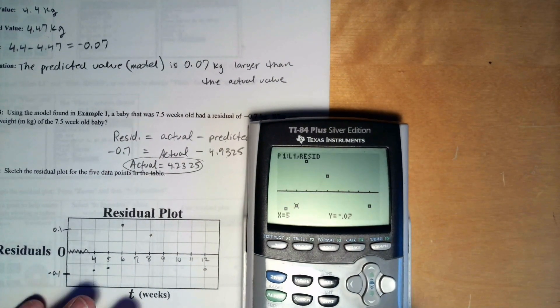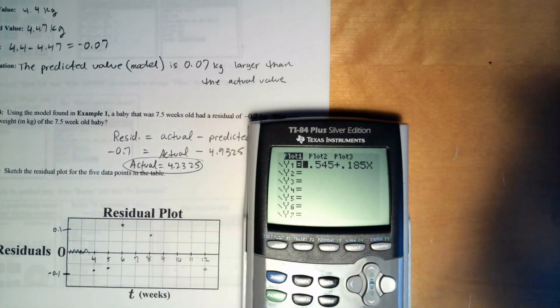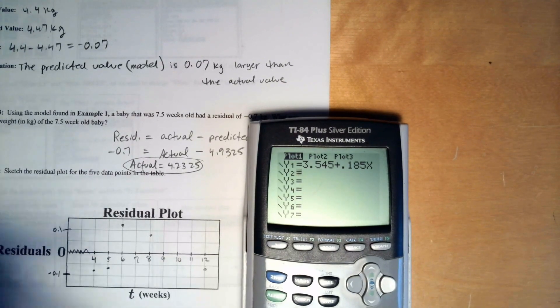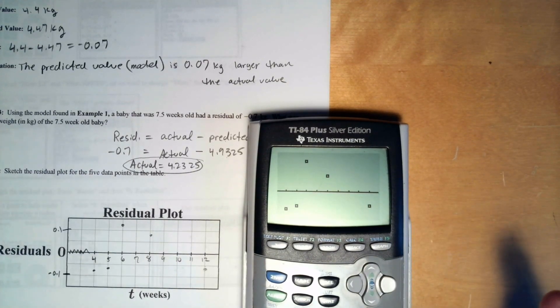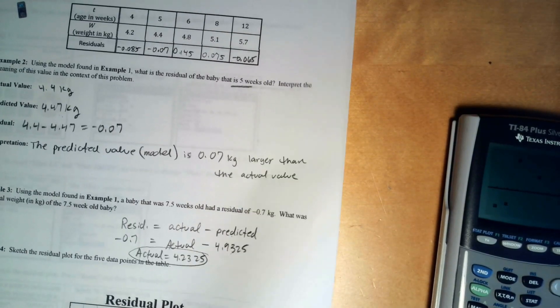Now every once in a while, the y equals, see this is still turned on. So every once in a while like that line is going to like cut through because it's in there. But you can go like here on the equal sign and turn it off. And so if that if you happen to see that line on your picture or the curve or whatever, now you just won't see it. I mean we didn't see it before, but sometimes it happens. Alright, so let's see what we got.